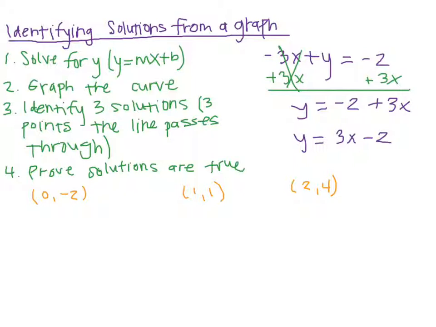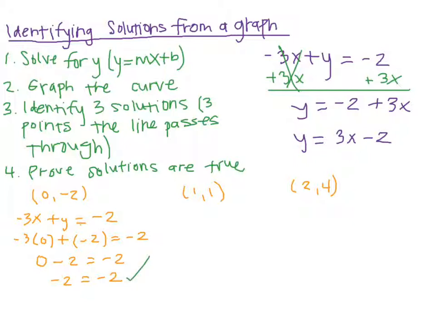So I will walk through that process slowly with the first one, and you can follow along. My equation is -3x plus y equals -2. With my first point, x is 0, so we're going to substitute 0 in place of x, and y is -2. -3 times 0 is 0, plus -2 is the same thing as subtracting 2. 0 minus 2, I know, is -2. And I'm left with -2 equals -2.